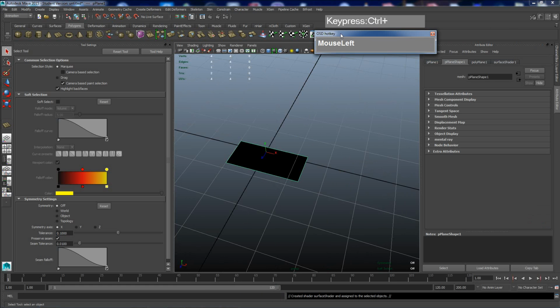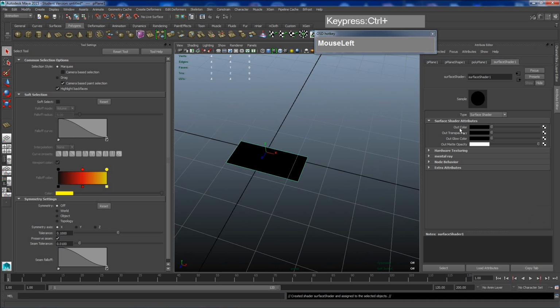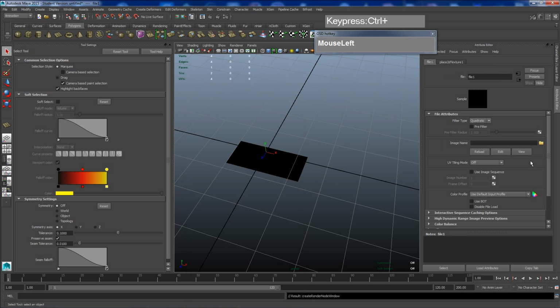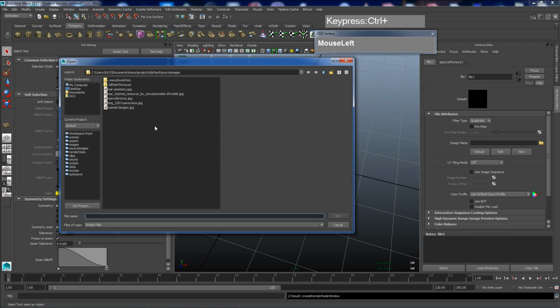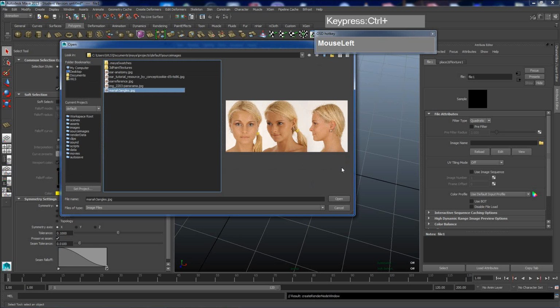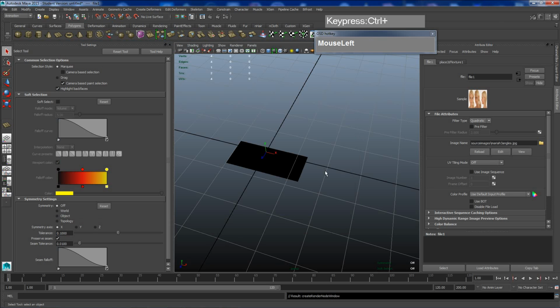Right, so I'm going to go to the surface shader properties and under the out color I'm going to click on the checker box pattern here and I'm going to choose File. Alright, and then I'm going to select the texture of my modeling subject, which is this photograph of the lady here.